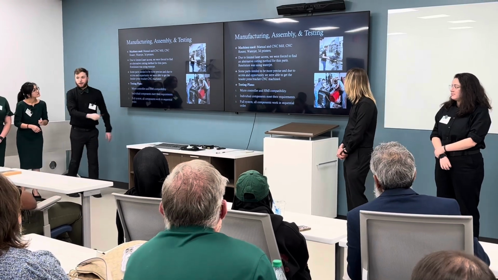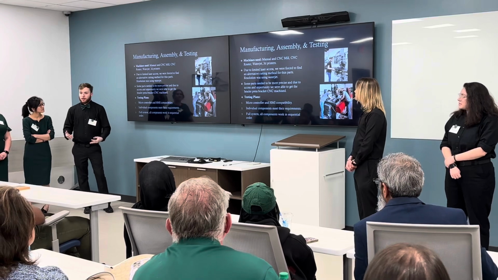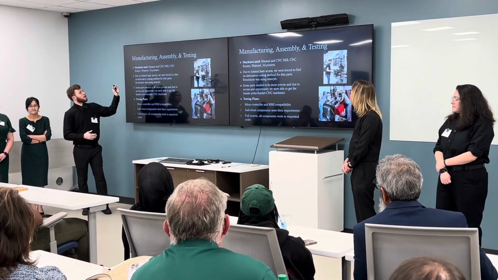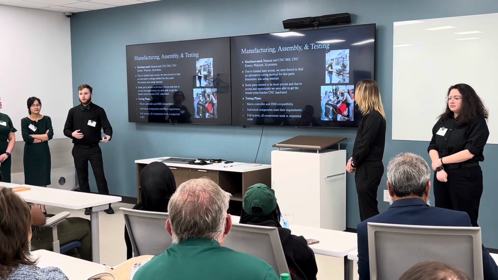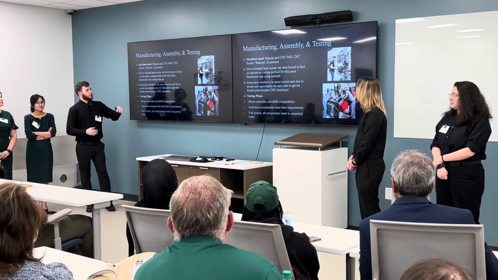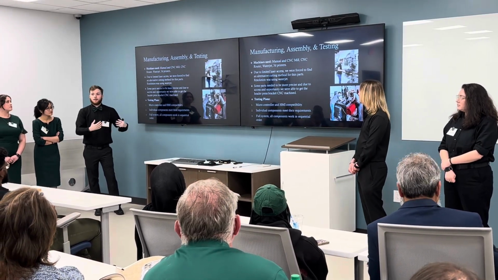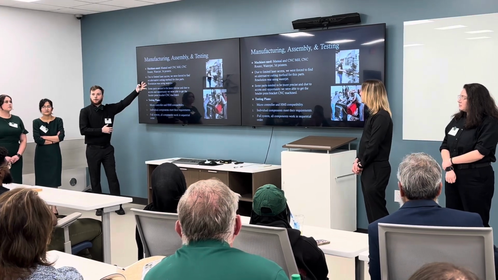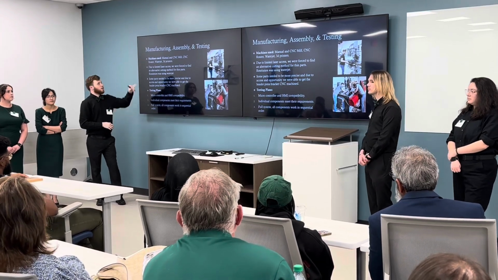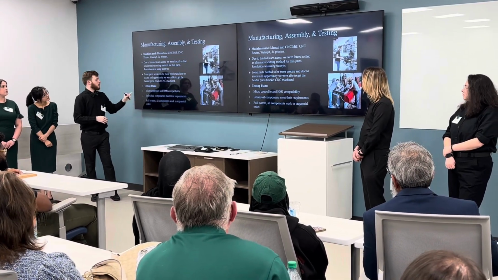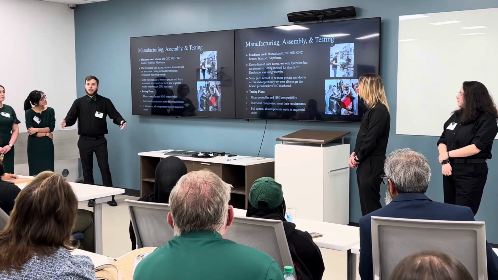Over here we have the manufacturing, assembly, and testing slide. We didn't need to use all of these machines, but we had access to a lot of them. So we used a manual and CNC mill, a CNC router, a water jet, and a 3D printer for some of our parts. Due to limited access, we could have used a laser to cut a lot of these parts, but our laser is not powerful enough for some of the materials, so we opted for the other machines we had access to. Because some of the parts needed to be more precise, we did use our CNC mill and our water jet, and other than that, it was mostly manual machining, or the parts were already to length, ready to be used from the source.